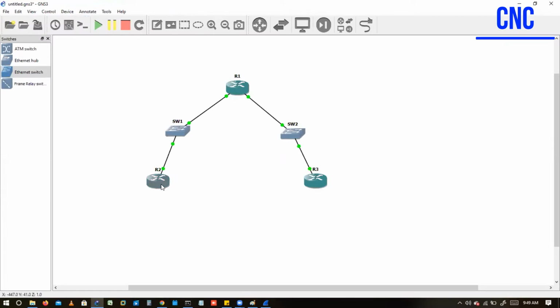Okay, so on this interface, I will just configure the IP address.